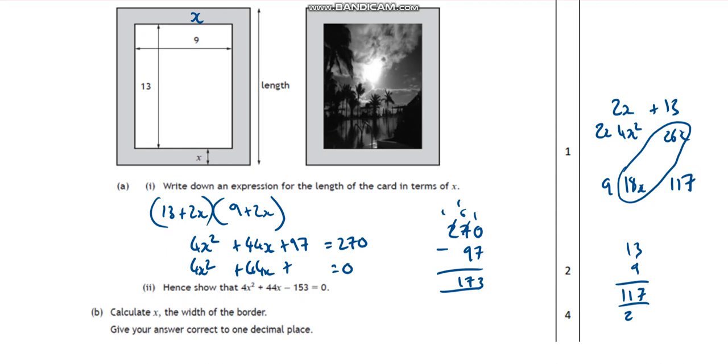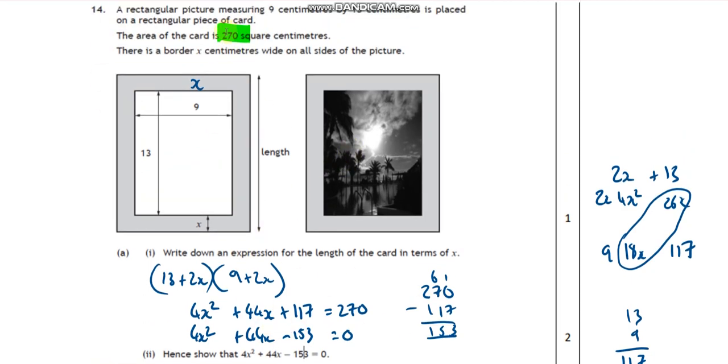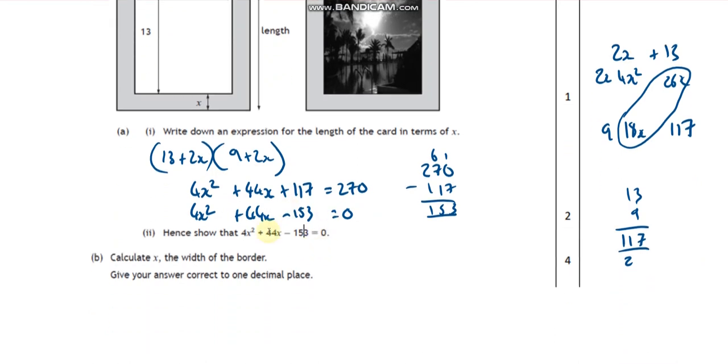It's very easy to make a little mistake, and at that point, you need to think to yourself, well, wait a minute, where have I gone wrong? So now we should find the difference is 117, so I'll try that again. So I'll do 270, take away 117, it'll be 6 and 1, so that'll be 3, 5 and 1, so it's negative 153. Phew, there we go. So, I've just got a little bit tired there, but effectively you're doing the length times the breadth, which equals the area of the card, and then you put it all to one side to equal 0. So there's your first bit.